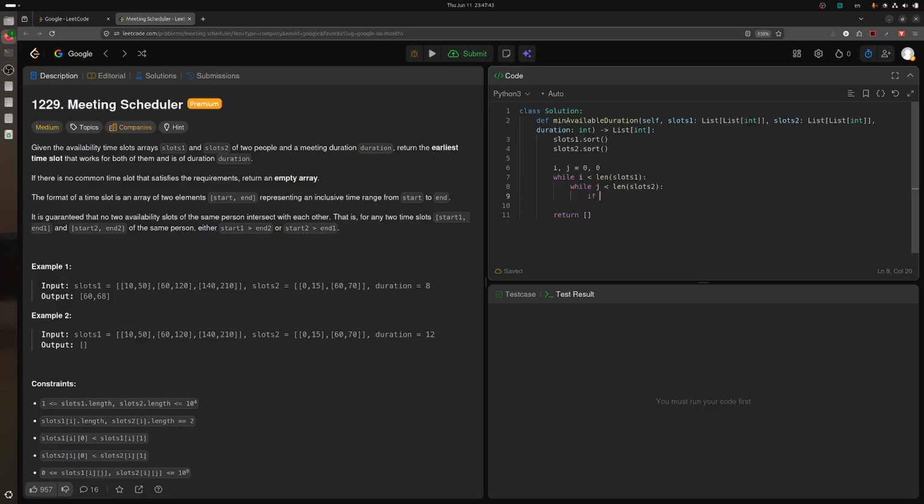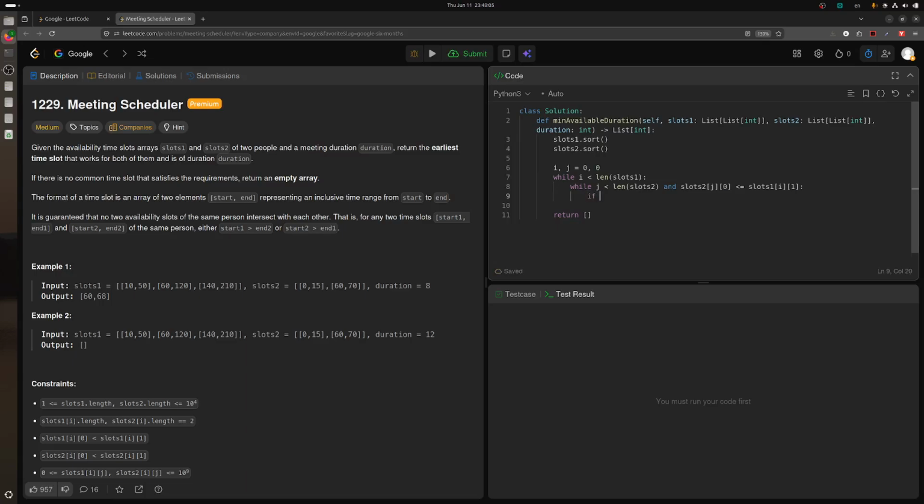if, and slots2[j][0], the first element, is less than or equal to slots1[i][1], I think.